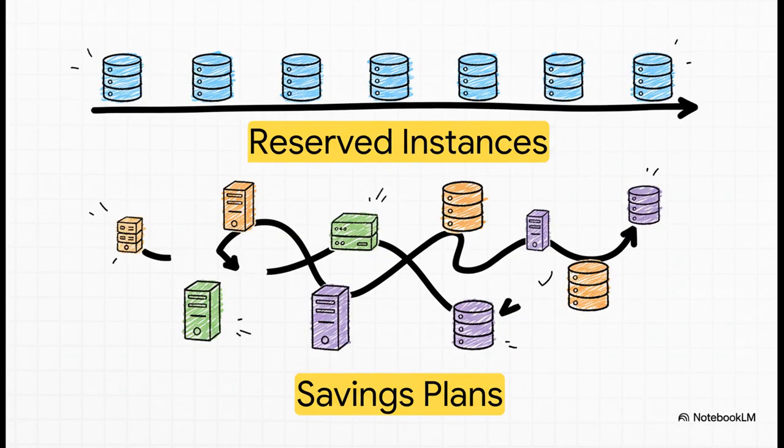If a question is talking about a super steady application, like a database that's not going to change, an RI is a perfect fit. But if it mentions needing cost savings plus the flexibility to maybe modernize or change instance types down the road, well, savings plans are the modern, more flexible answer you're looking for.